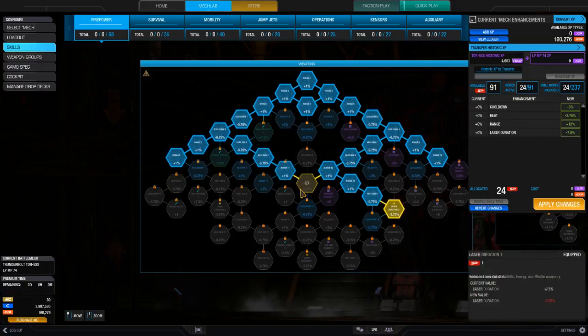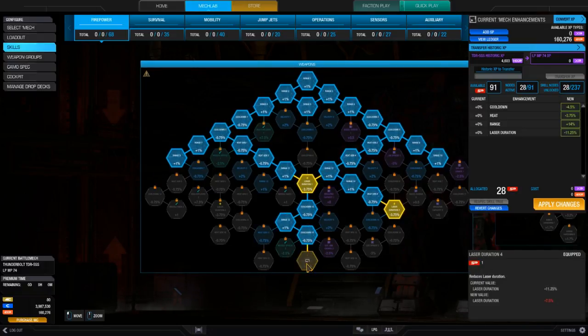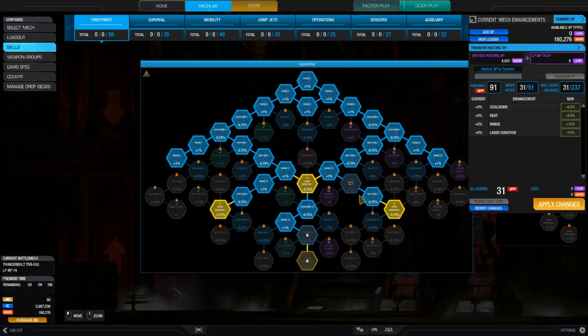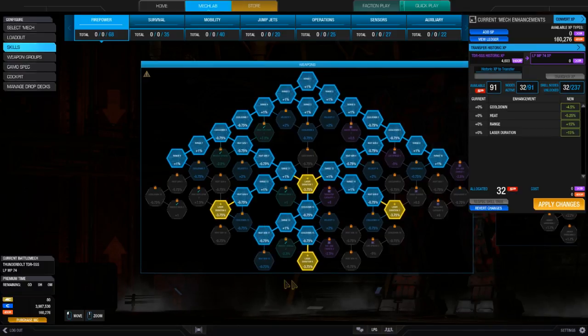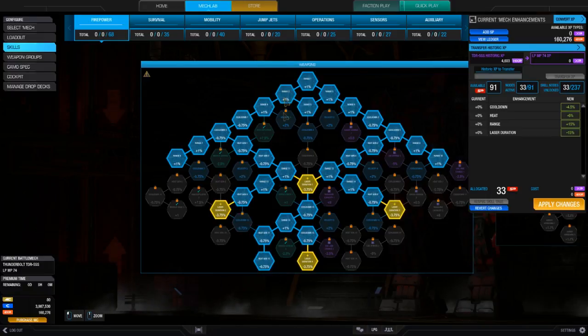No, it's actually you have to get the top layer skills before you go down, essentially. And now what I'm going for is all of these laser durations. So I go here, here, here. What else am I missing? I'm missing these. And then heat gen 13. So that's basically the build for that.